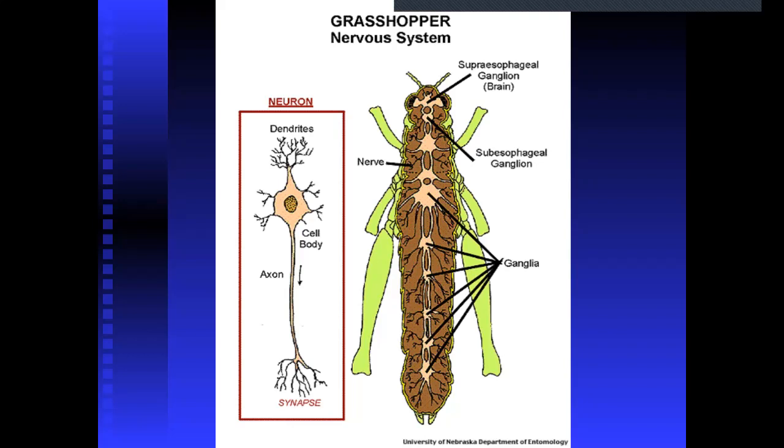This is the cell body of a nerve — a generalized nerve cell, though they come in all sorts of different structures and shapes. The neuron receives information from sensory organs or the body of the insect, or from other nerves, through dendrites. The dendrites receive information from other neurons — they're the receiving end. Then the information travels as electrical-chemical stimuli, involving sodium entering the cell, which we call an action potential when it reaches the axon.